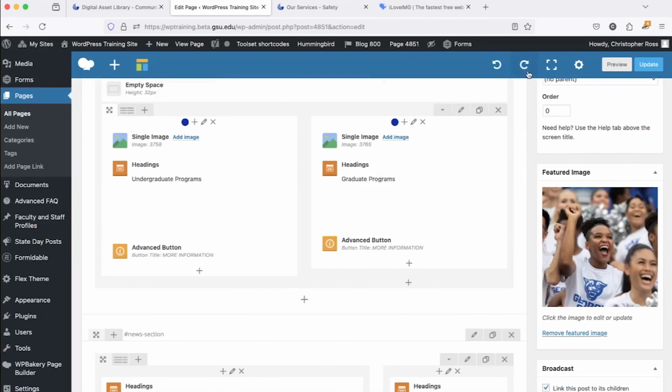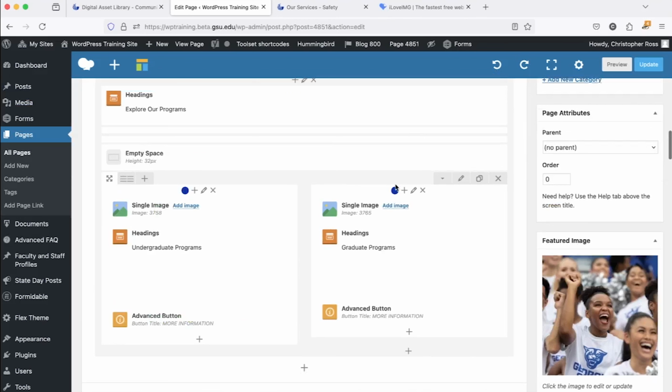Just keep in mind that these undos and redos, I think it only allows for 20. So if you do like 20 changes on your page and then you go to 21, you can't go back to that first change that you made. And if you ever save the page, these revert back to blank, and the page thinks, oh, he or she is good to go, and they saved it, so everything is what they want. So just be aware, if you save it, you can't revert anymore until you start making changes again.